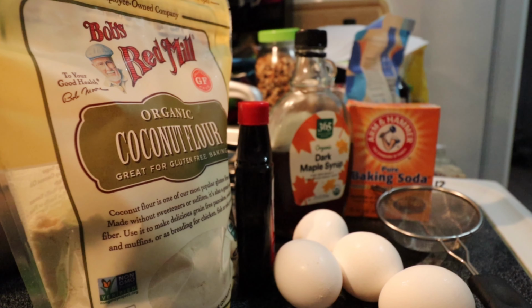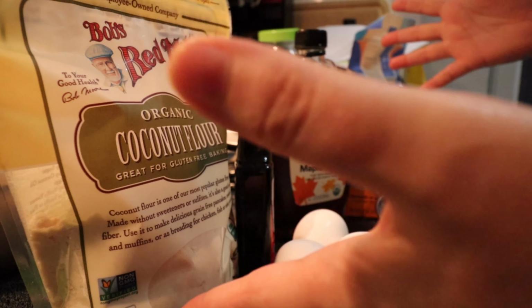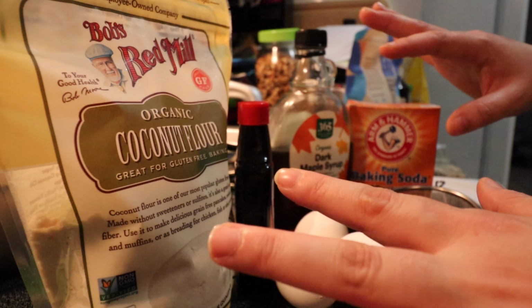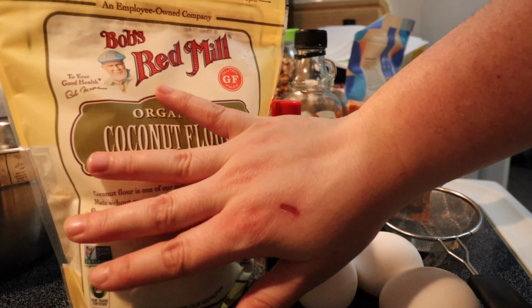The instructions say to pipe out 3-inch long cookies with a round piping tube onto your parchment-lined baking sheet. But we're not that fancy around here, so I'm going to be using a Ziploc that I'm going to cut the corner off of. Once our cookies are shaped, we're going to bake at 400 degrees for 13 minutes or until they are golden brown. We will allow them to cool completely before enjoying, which is just fine because we have to wait for our pudding to set anyways.